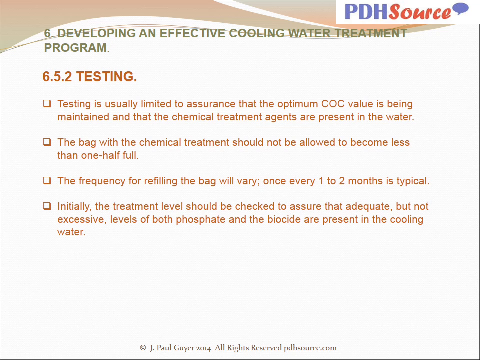Testing is usually limited to assurance that the optimum COC value is being maintained and that the chemical treatment agents are present in the water. The bag with the chemical treatment should not be allowed to become less than 1/2 full. The frequency for refilling the bag will vary. Once every 1 to 2 months is typical. Initially, the treatment level should be checked to ensure that adequate but not excessive levels of both phosphate and the biocide are present in the cooling water.